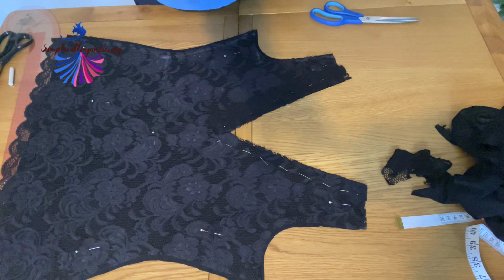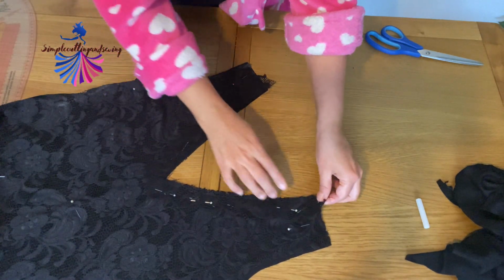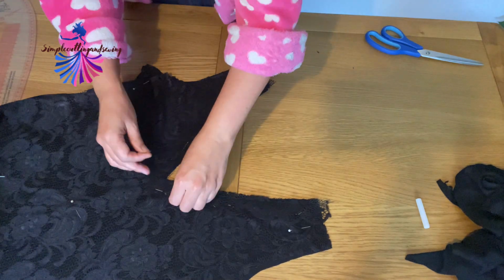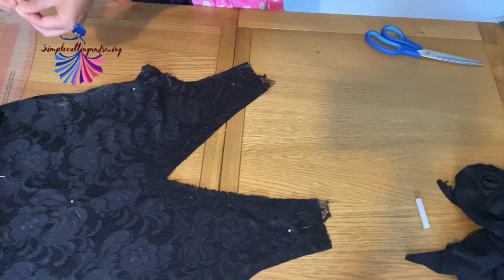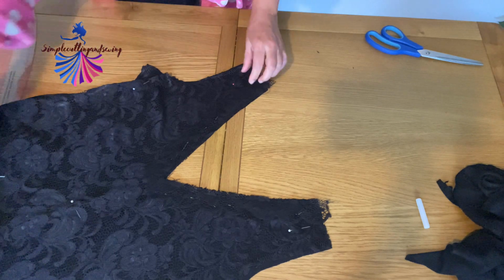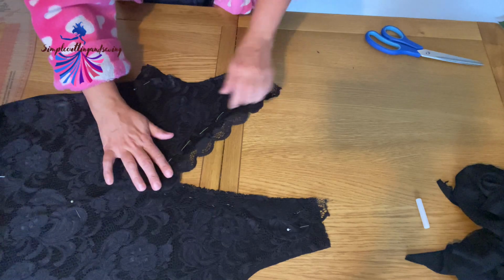So this side I'm going to stitch. I have stitched both sides, and now I am fixing it back. I'm removing all the pins, and then the edges will be in the front, just like this.